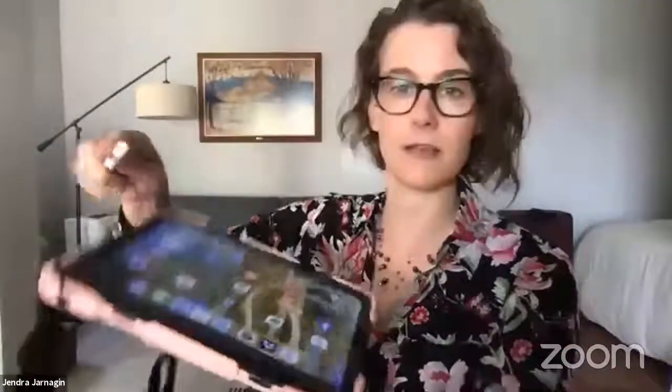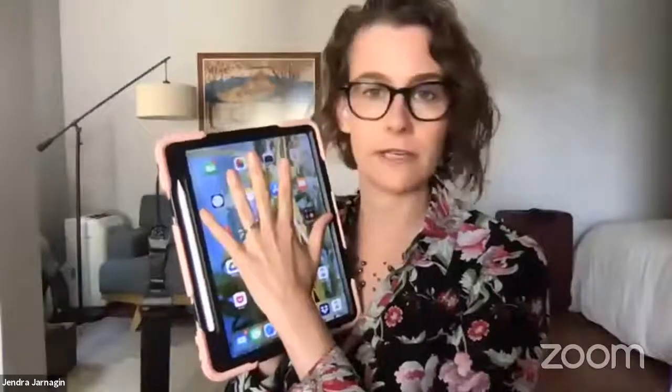It's got silicone for impacts. It's got a handle that's rotatable. It's got a kickstand. I wish the kickstand let it stand up a little taller. It leans back a little too far, in my opinion. And it has a magnetic slot for the pencil that just rides in there. What it does not have is a cover to protect the screen.